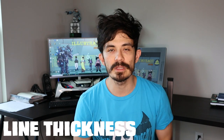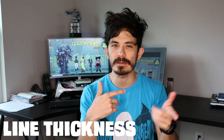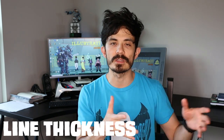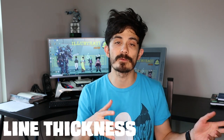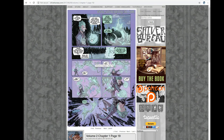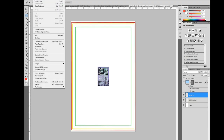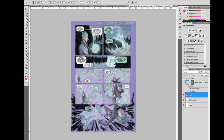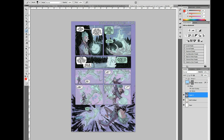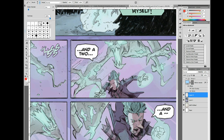Here's what you do: open up your page template — make sure you check out my page setup video for the details — but we're going to say we're using a traditional 11-inch by 17-inch canvas. Go find a page from your favorite artist, copy that image, paste it into your 11 by 17, and increase the size so it fits perfectly inside your canvas. Now you have a representation of how thick those lines are. Get out your stylus and start drawing lines next to the artist's lines, changing the width until you find one that matches, and that's your starting point.